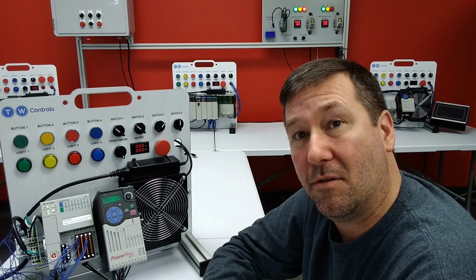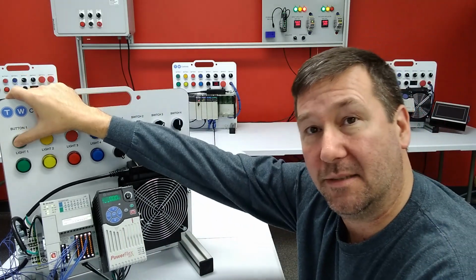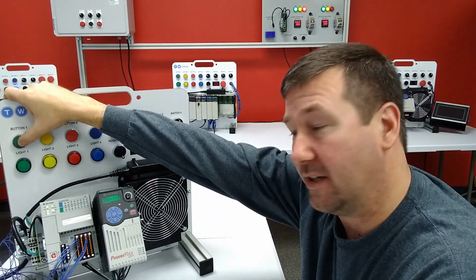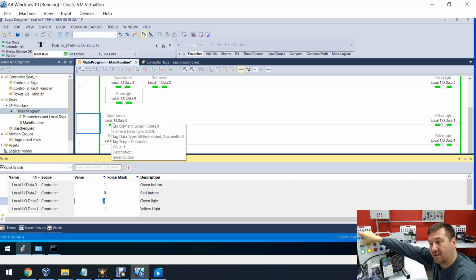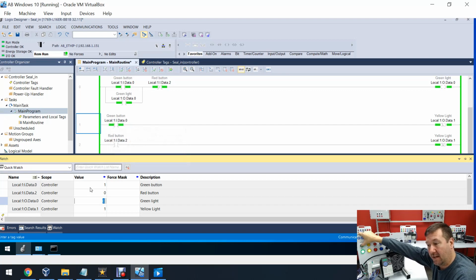So now we're gonna press the green button. In fact, let me go press and hold it here. So this instruction goes and looks for a one. Where? At input zero. Do I have one? Yes. So it is true, and it's gonna pass true conditions on to this latch. And a true output latch goes and writes a 1. Where? To output 1, which is our yellow light.